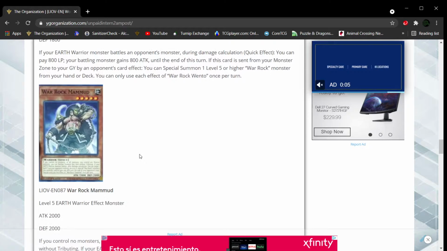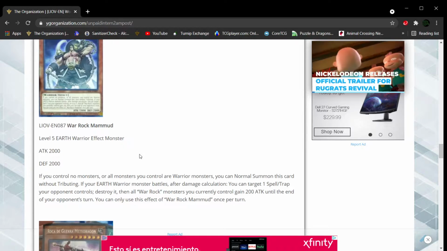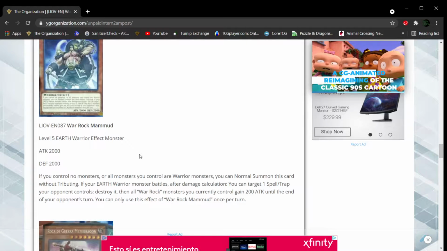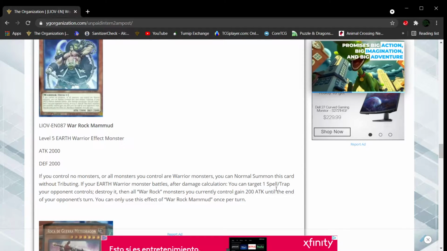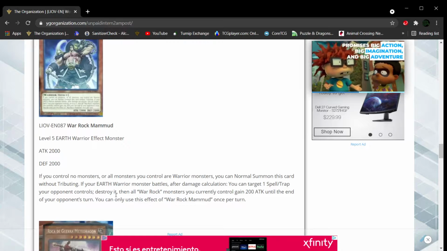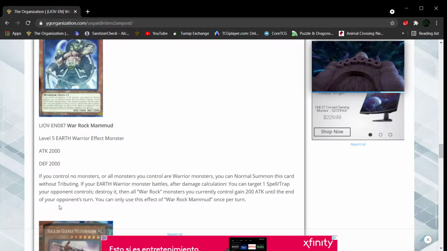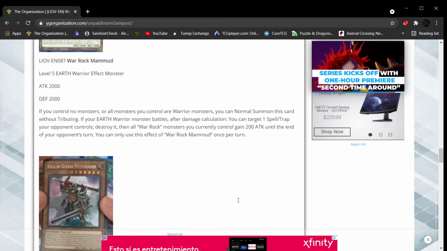Warrock Mahmud, level 5 Earth Attribute Warrior type monster, 2000 attack and defense. If you control no monsters or all monsters you control are Warrior monsters, you can normal summon this card without tribute. If your Earth Warrior monster battles, after damage calculation, you can target one spell or trap card your opponent controls and destroy it. Then, all Warrock monsters you currently control gain 200 attack until the end of your opponent's turn. You can only use this effect of Warrock Mahmud once per turn.